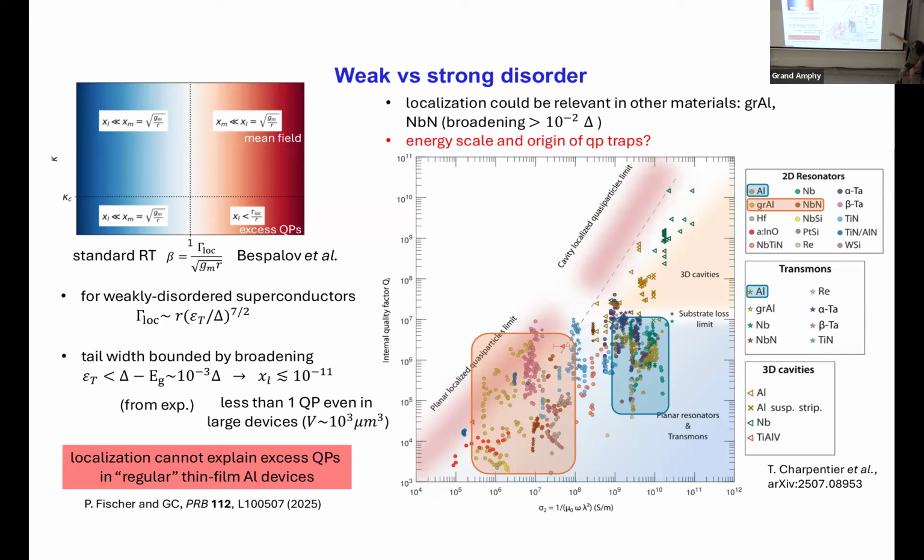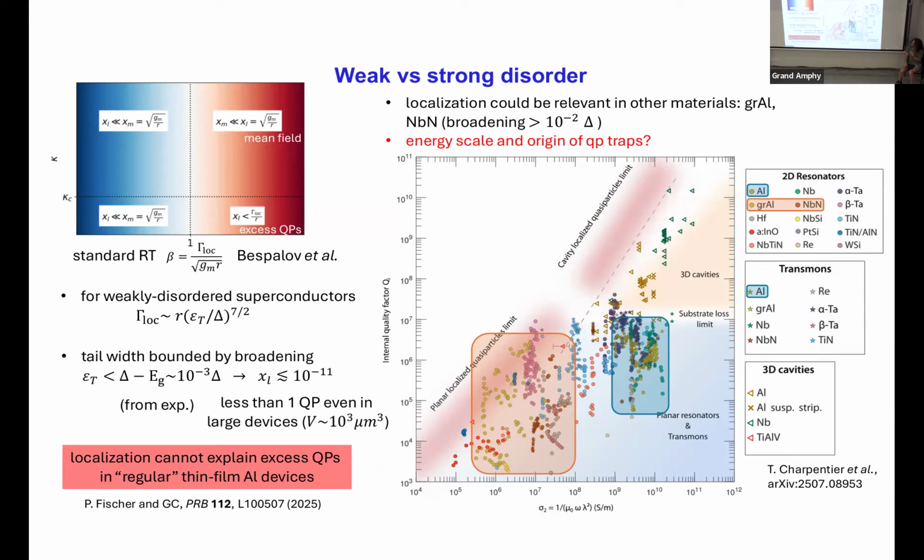There is some discussion, and that's why I was asking this morning about beta tantalum, because in this plot it is also in that region, in this red region. But I had some estimates that say that this should not happen because, if you remember, Tc is similar to aluminum. And even if the disorder is a bit stronger, so instead of this 10 to the minus 3, maybe it's 10 to the minus 2, then of course you have this power law and so on. So it might go up. There might be some quasi-particles around. If I only look at this estimate, so instead of 1, maybe I have 10,000 or something like that. It could be 1,000, it could still be a significant number.